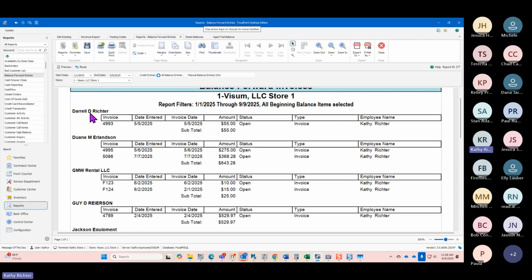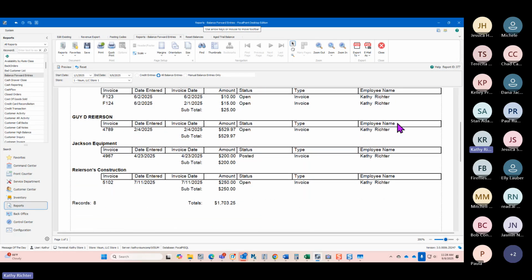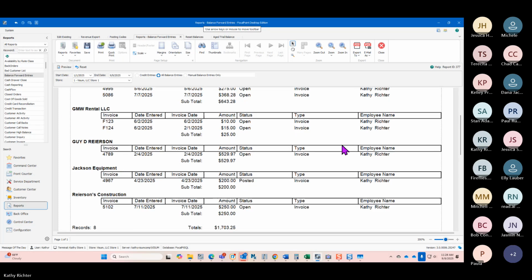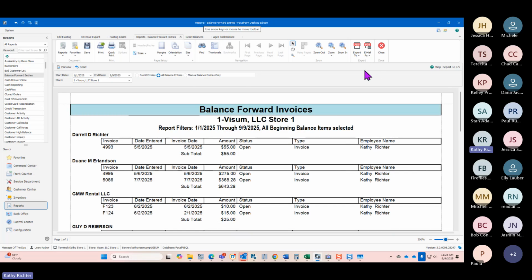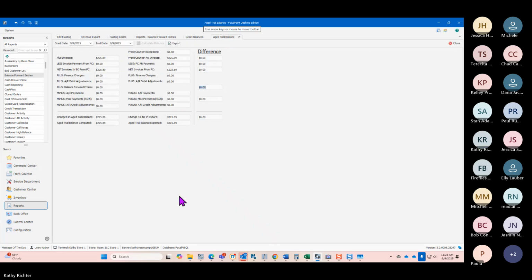This would identify the customer and the details of what balance forward entries had been entered. And there again, this would be a starting point to say, okay, why was this balance forward entered? What should we do about it? How should we fix it? But there shouldn't be any balance forward entries within the system. And more than that, it's one to give us a call and let us help you find where the problem is or what might be going on.